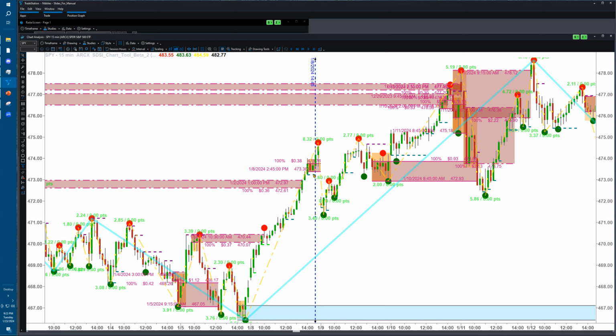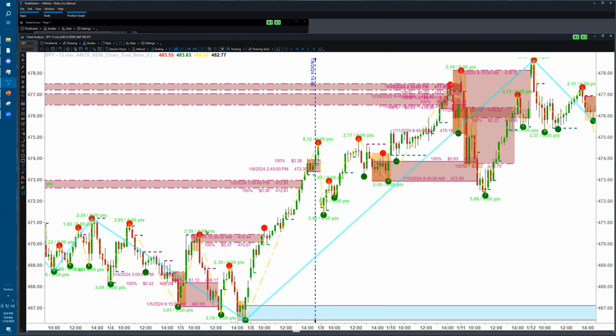Okay, and if you remember, we were kind of looking for, what was it? It was a W pattern, right? So here we have the rally base rally at the end of it. So we come back down here. Here's the drop base rally. And again, we're working backwards. And we keep going backwards.